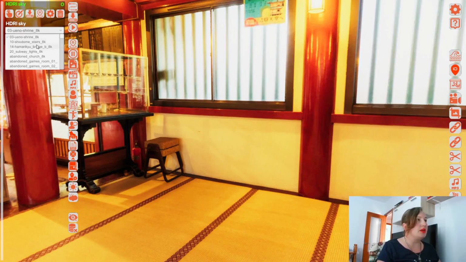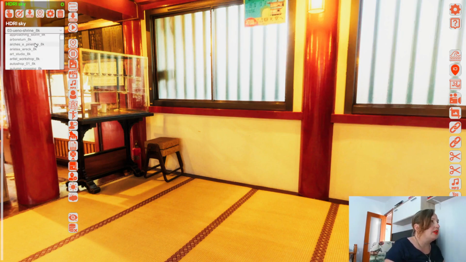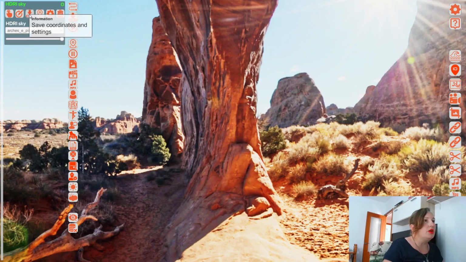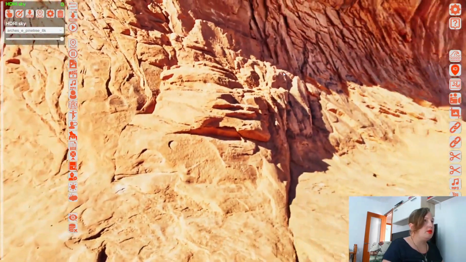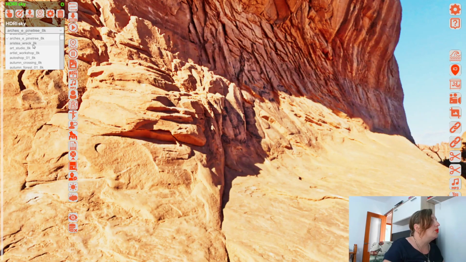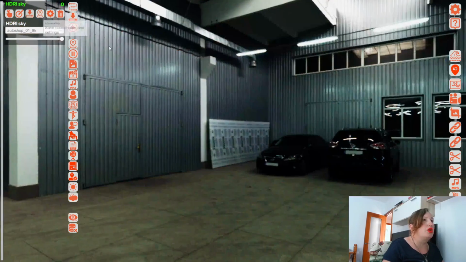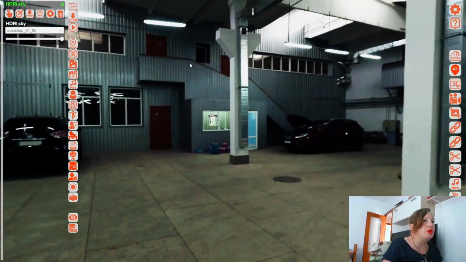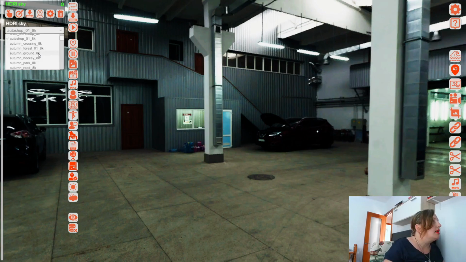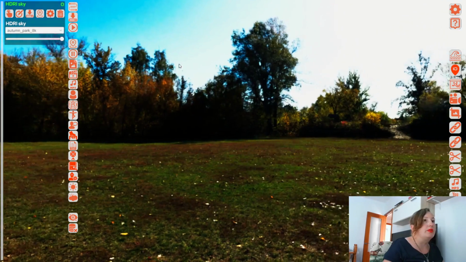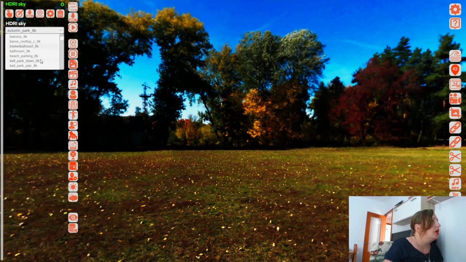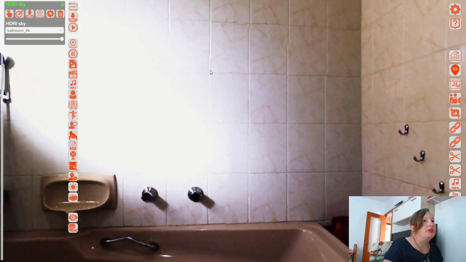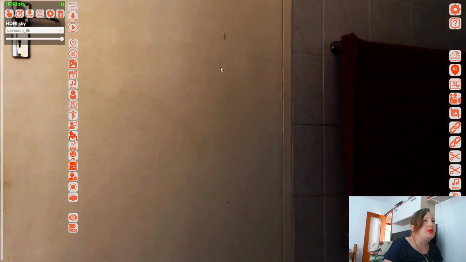As you can see, here is a very long list. There are about 300 skies, I think, and they are very, very different. So as you can see, this is the interior, this is the mountains, very different. Also, let's take a look at what we have here, the outer shop, for example. As you can see, here is the shop interior also. Let's see the autumn park, also very good. So you can make some scenes and use this background. Let's say the bathroom, for example. So something in the bathroom.